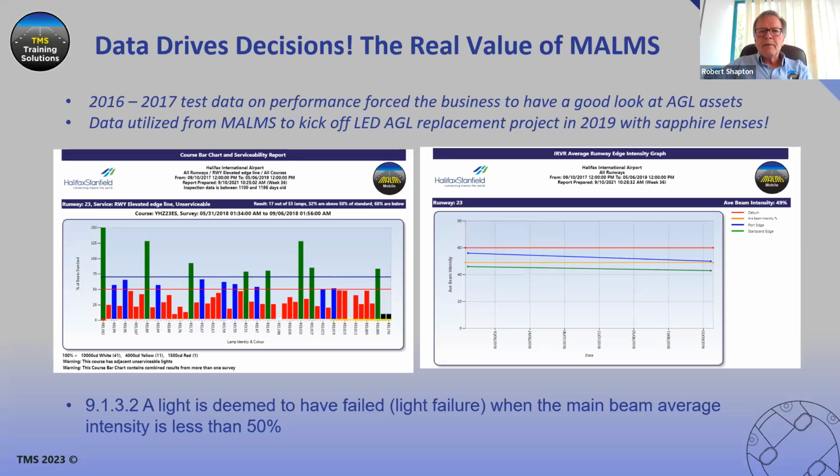They had a problem there because their lighting performance was particularly poor, in particular following winter periods. Again, they use the term data drives decisions. And thank you for that heading here. I've just taken the words from Halifax, so you can see here that the lighting performance was clearly non-compliant. So what did they do about this?